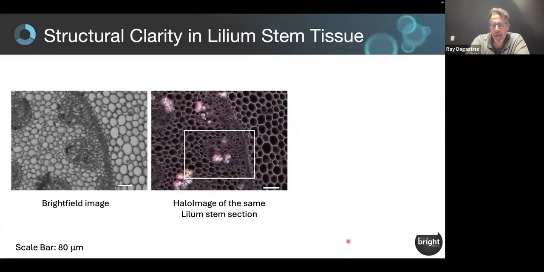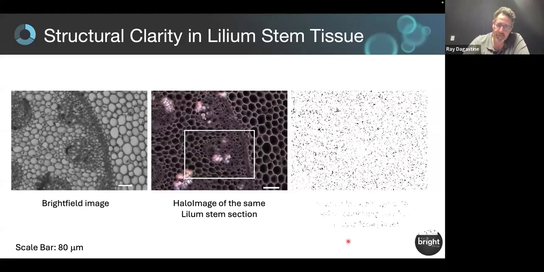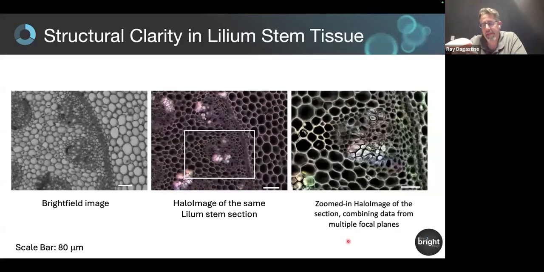So we zoomed into one region and then took sections at different focal planes. So we actually did our stepping. We didn't have a motorized stage, so we did it manually. And so that's the type of detail you can get into. This is a plant section. When you stack a couple focal blocks together, this is just the Z projection of that. And so that gets interesting about what type of detail you might look for in these larger samples.